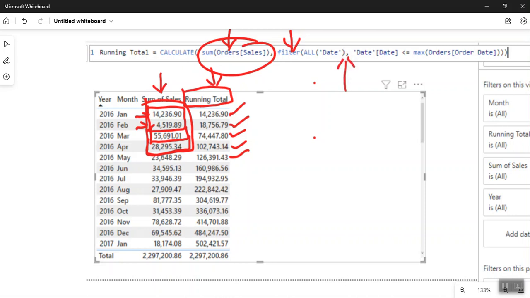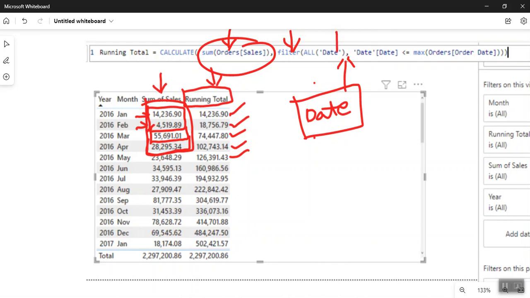If there is no date table in the model, it is not possible to achieve running totals. So just ensure that the model has the date table.